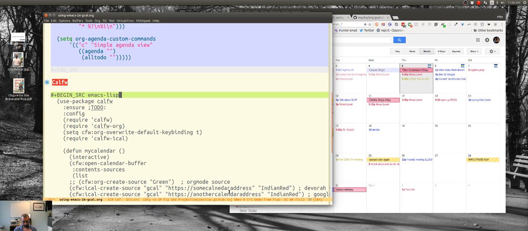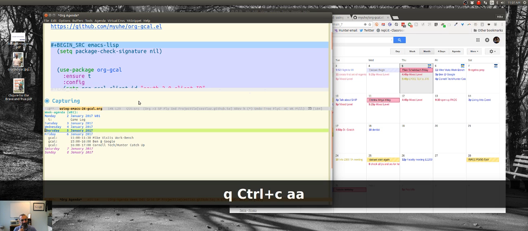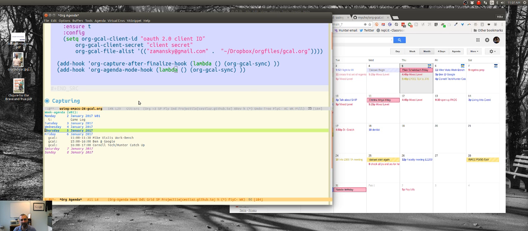But what it'll do is go out to Google and grab your calendar or calendars and bring it in in this nice form. And so you can look at the date in question, which is really nice. I don't really use it because I usually just use the agenda to see what's going on, and sometimes I'll use the main Google Calendar, but this works really well for me for syncing. And between my to-dos in i.org and my main org file and gcal.org for my Google Calendar, it lets me see things nicely.